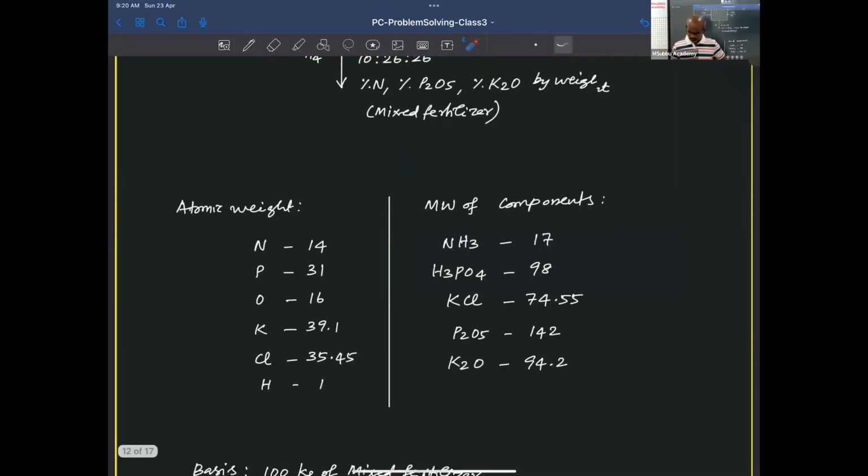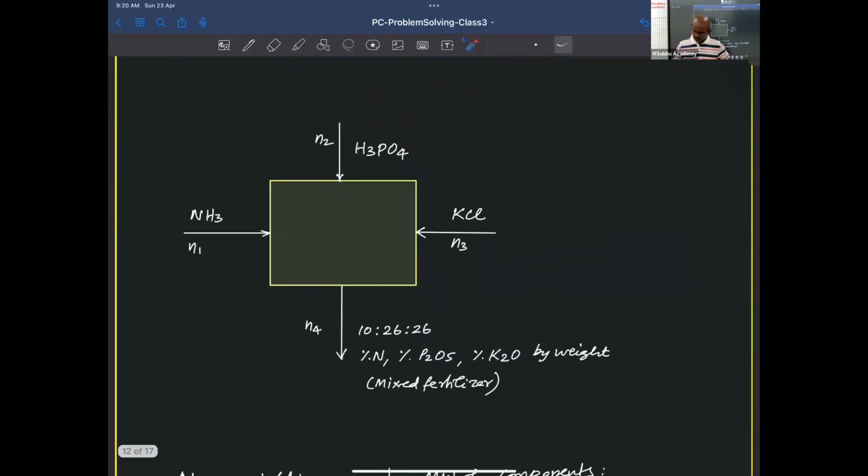Here normally you are mixing only KCl, but you are reporting the product as K2O. Which means KCl to K2O happens through some oxidation reactions. Then only you can convert that to K2O. There is a chemical part involved, but we are not going to use any stoichiometry. We can directly make use of our atomic balance approach, which is very convenient.